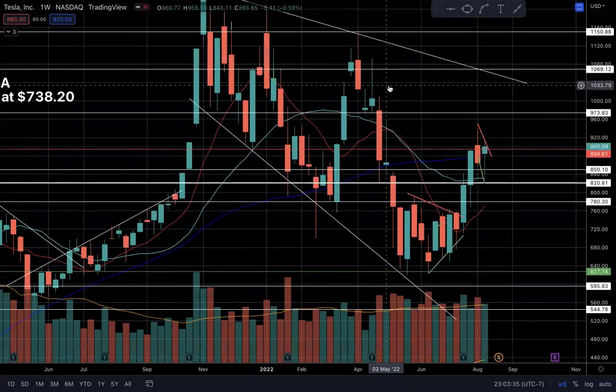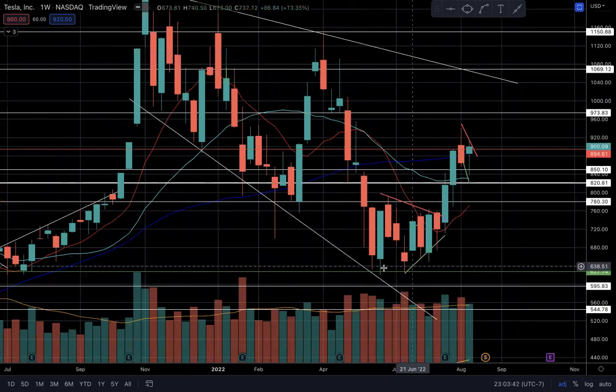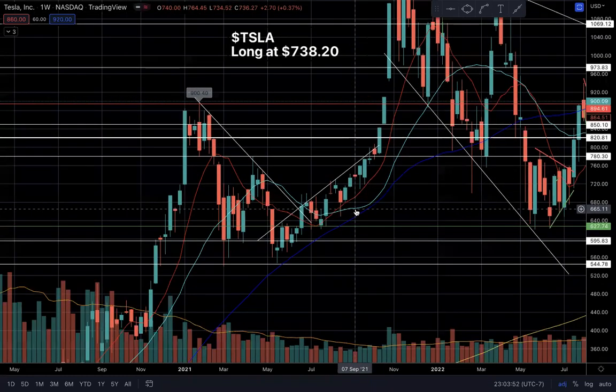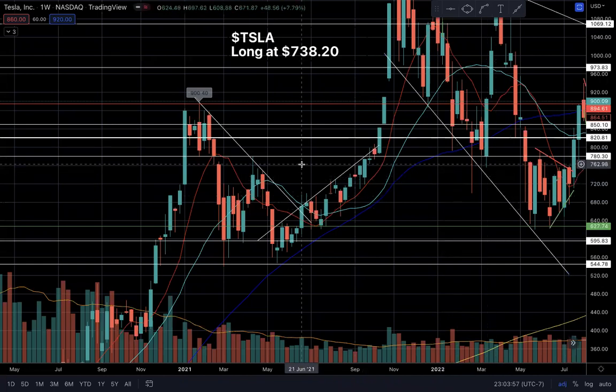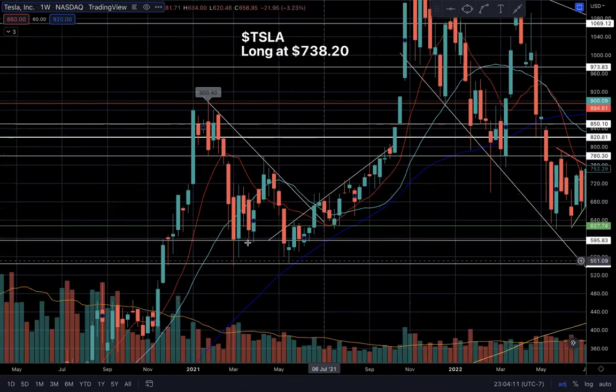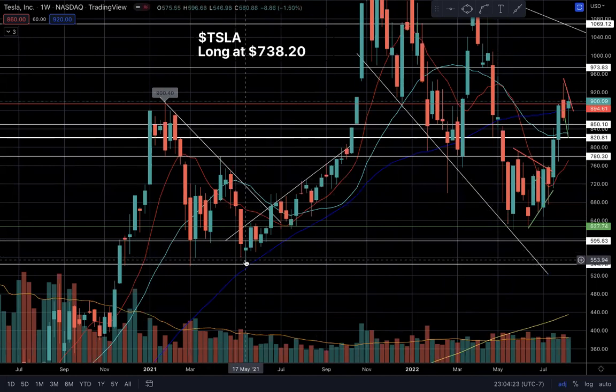And once we start to slow down with this downtrend on Tesla, we actually found some really good support in this specific area. So if you take a look here, and if we trace back where the price basically stopped its downtrend, you can clearly tell that the price had started to consolidate in the previous area where the price consolidated as well. And this was back in early 2021 and the late 2021 as well. This specific area where we consolidated just showed that there's a lot of buyers. And for the fact that we didn't even come all the way back down to 2021 lows, okay, just shows you that there's very good relative strength on this name.